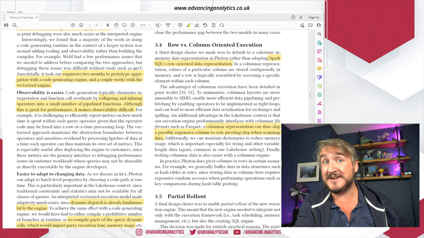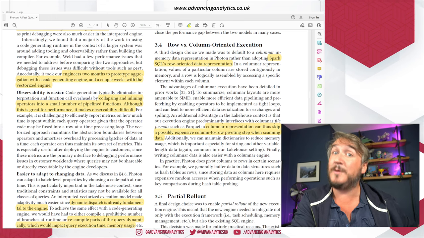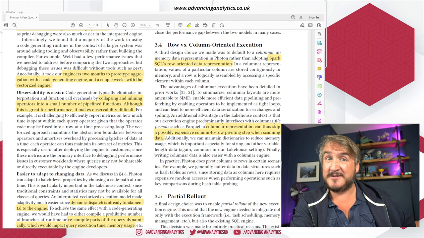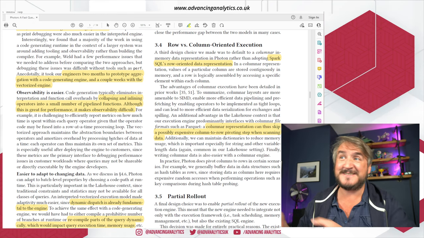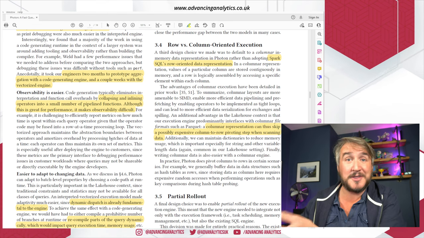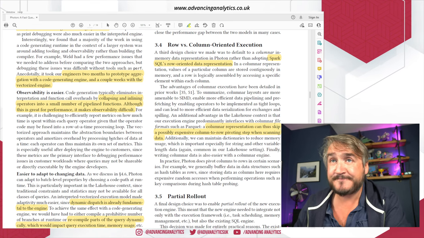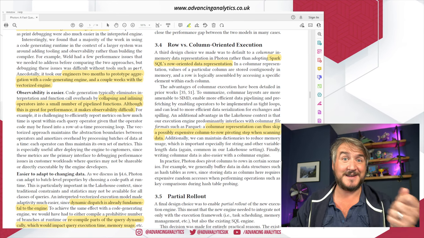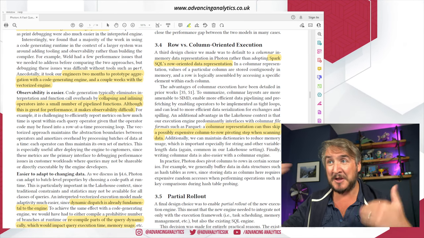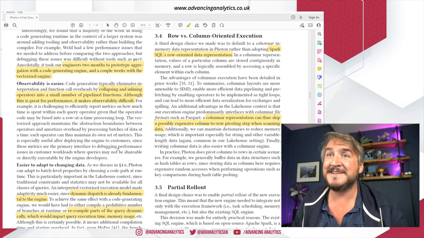And that's some of the optimizations that's in the code generation approach that we're losing now. We're not going to get some of those efficiencies; they're going to go away. But the argument made in this paper is actually, well, yeah, but we get other efficiencies that more than make up for it. So there's always, to get something, you lose something. To get something else, you lose something. But hopefully it all works out in the end.